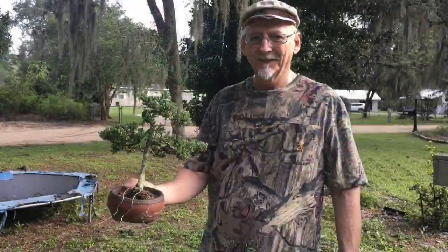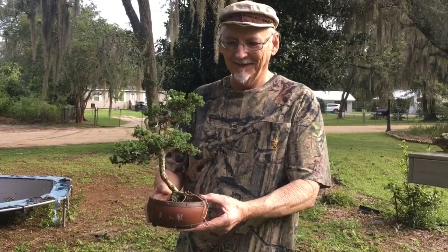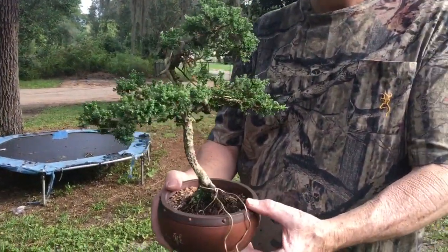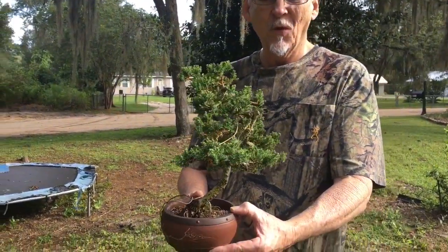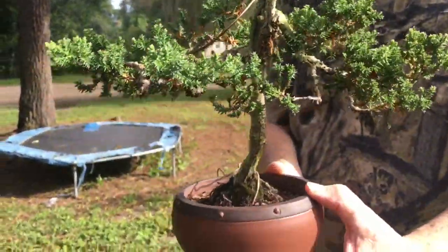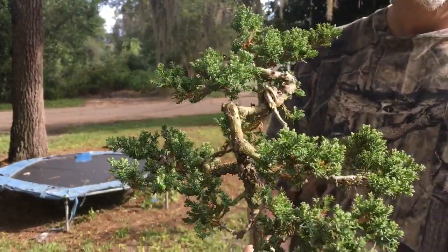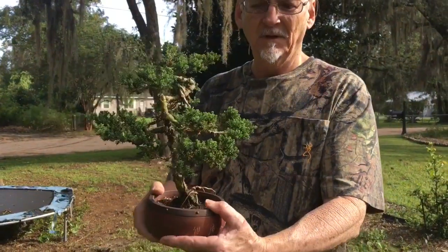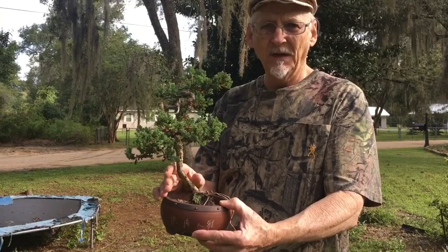My friend Myron Redding is an expert on these bonsai plants. How old is that one? This one is probably about 20 years. 20 years old. Look at that. You can see where I've shaped it with wire. I put a little twist in it, and I shaped it around a little bit. Where the top died, the next leading branch became the crown, or the apex. It's been in this pot for about 4 years now. 4 years. The objective was to grow it, get it healthy, and then pot it.